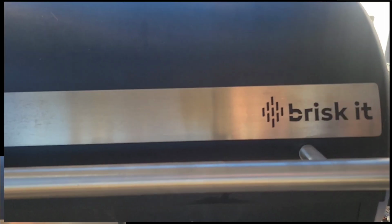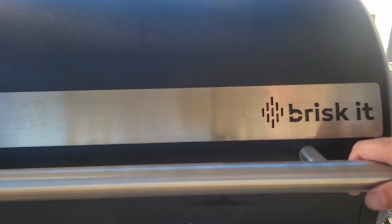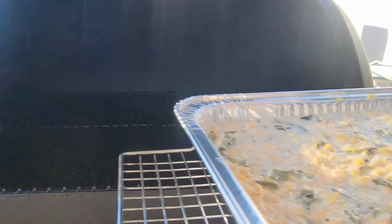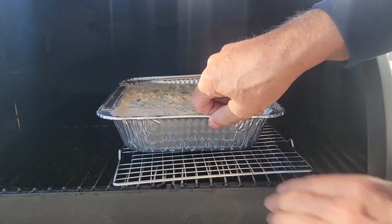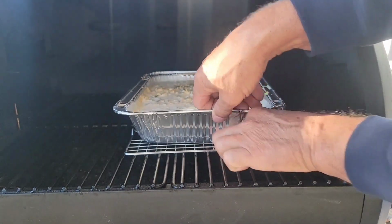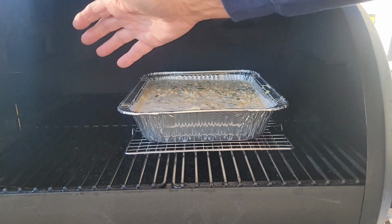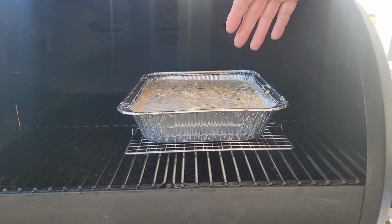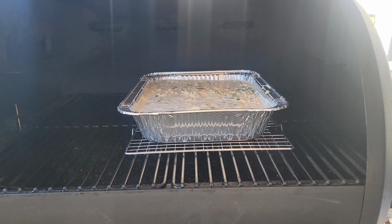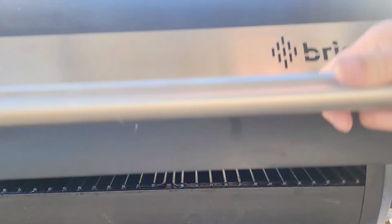Once again, we're using the Brisk 580 pellet grill. I got it up to 250 degrees, and all you got to do is slide this in there. All right. That's how simple this is. And when you're cooking something else, throw that in. Long cooks, at least if you're cooking for 2 hours, you got to do it. So we're gonna let this run for an hour. I'll be back. We'll stir it and mix it up, and then we'll let it go for about another hour. All right, we're at the 1 hour mark.